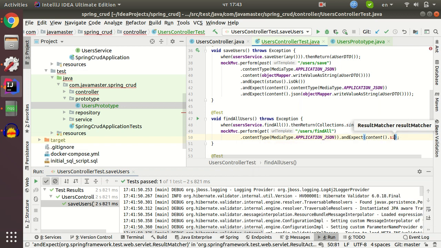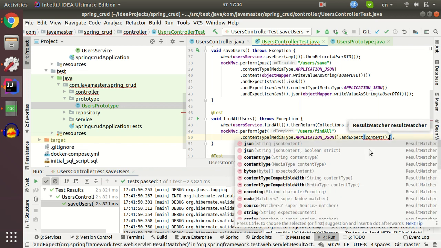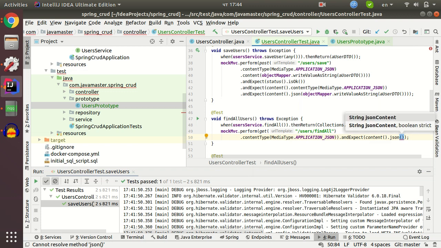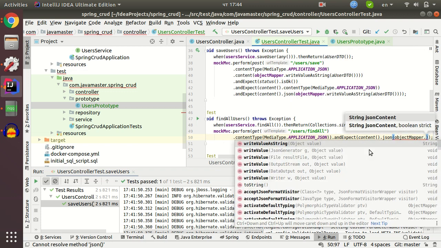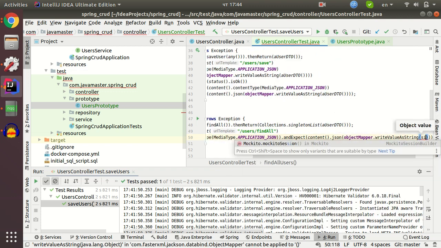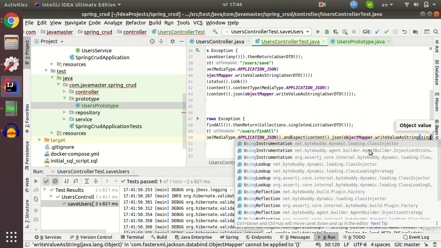Content is okay. Content JSON, object mapper, write value as string, singleton list.